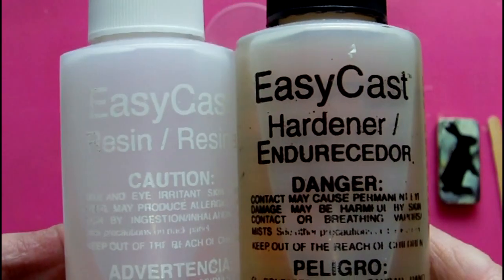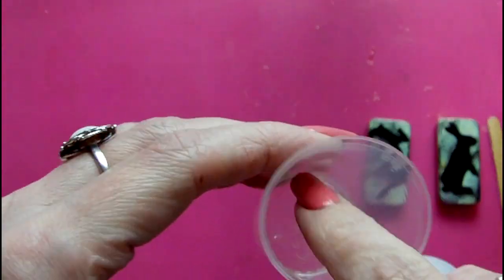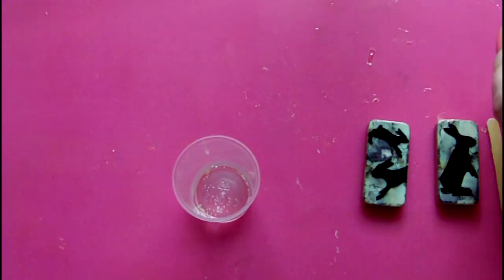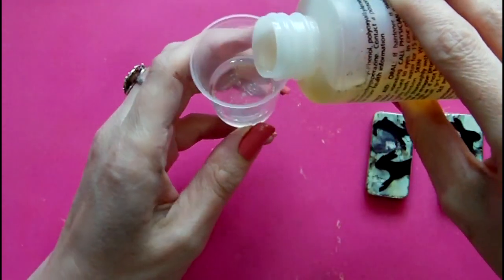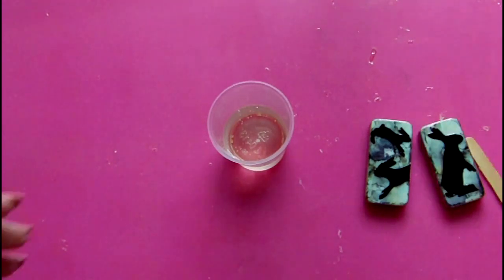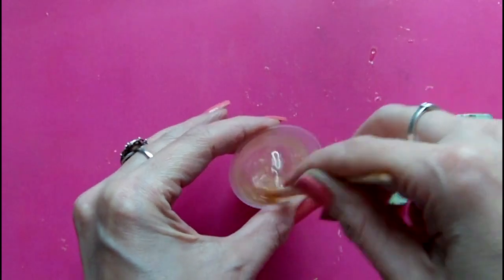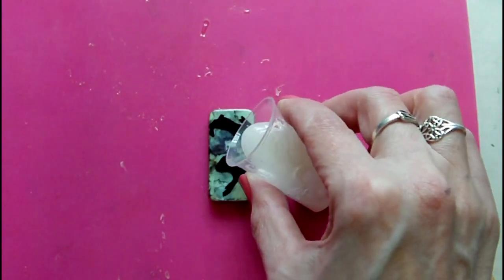To add a shiny finish to the dominoes, I've decided to use some epoxy resin. This is easy cast resin. It's a 50-50 mix, and you just stir it and then pour it on. I always use a heat gun to get rid of the bubbles, as you will see. That will eliminate most of the bubbles, and then I usually go back after a couple of minutes and see if it needs reheating. Just a gentle heat to bring any of those air bubbles to the surface.